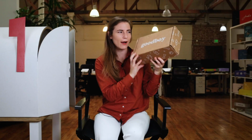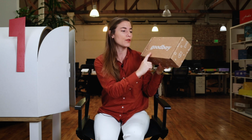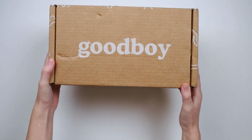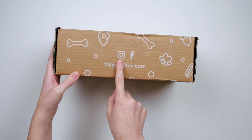What can I tell from the outside of this box? Well, for starters, it's a print of white ink on kraft. Kraft is the actual base color of the corrugate board itself, and the white ink looks really nice. It has a subtlety to it, white on kraft. They've got the logo prominently placed here. They've got some graphics as well as their social callouts. Trygoodboy.com, the URL right there.